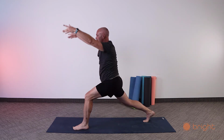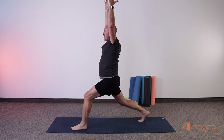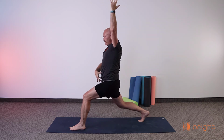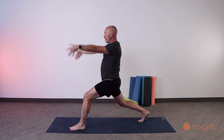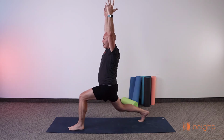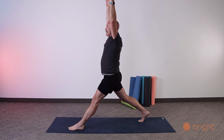Inhale, rise. Coming all the way up. Shoulders are down and back. Take a deep breath in. Exhale, lunge forward. Now keeping the pelvis tilted forward, imagine the pelvis as a bowl. Put something really important in it and you don't want it to spill. Then lunge a little bit deeper again. Going into the quads for a moment, squeeze that right glute muscle. Inhale, straighten the front leg. Exhale, lunge.